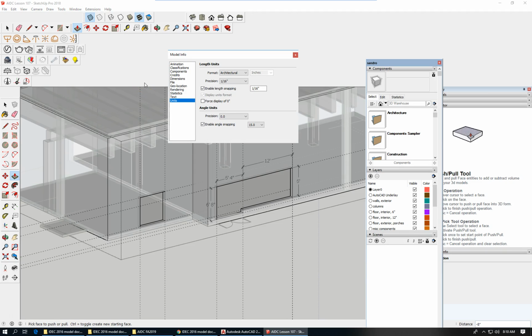So here's where I can set the precision. And if I set the precision to snap to the nearest inch, you'll find an easier time drawing if you're actually measuring things explicitly.